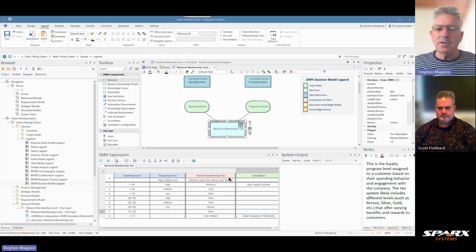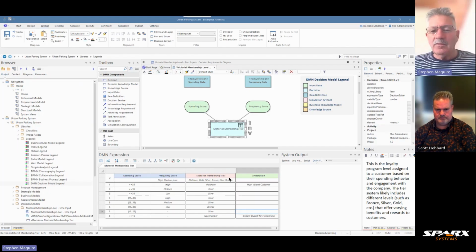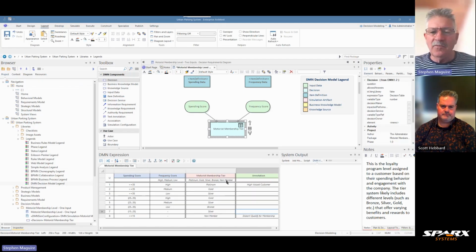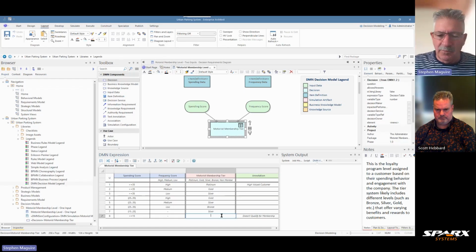And as always, Scott, it's all about communication. It's all about creating a narrative, a story, and running these simulations through the model and coming up with some answers. So I've put in a non-member here, so I can easily do that. I've added to the list of values there: platinum, gold, silver, bronze, and non-member. When I go down here to this one, I'll just delete that for a minute and type non-member, and you see that pops up there in the list.